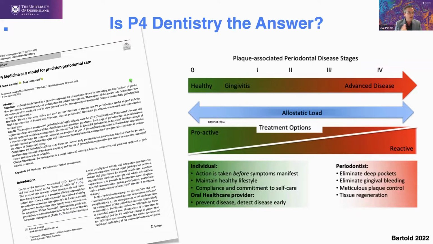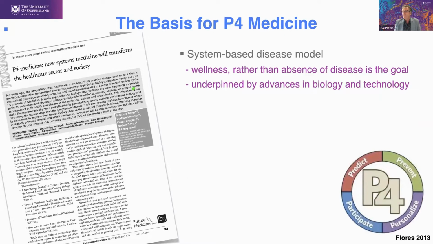This paper by Mark Bartolt and my colleague Sasha Ivanowski here in Brisbane was published just 2 years ago. P for perio makes somewhat sense according to those authors. And I want to explore if there is space for P for endodontics. What is P for medicine in the first place?